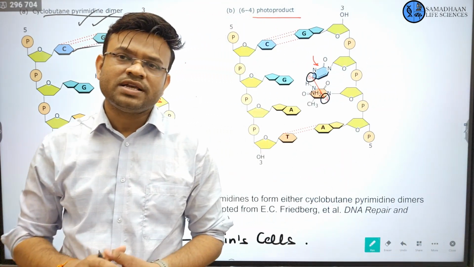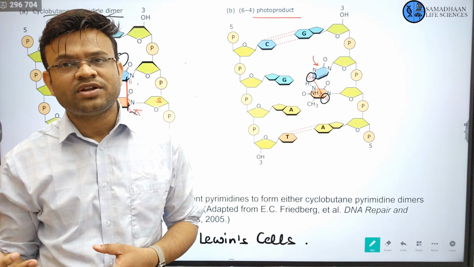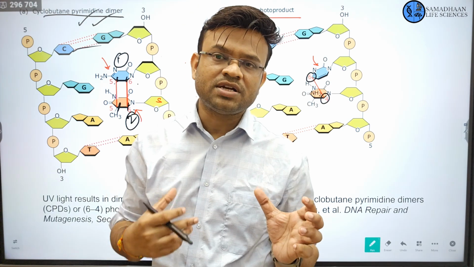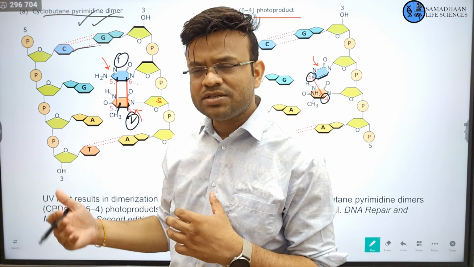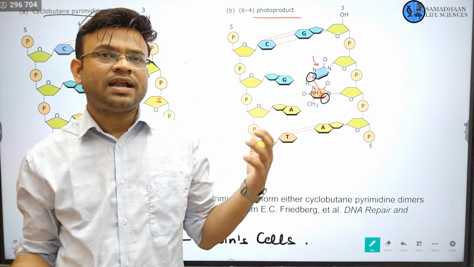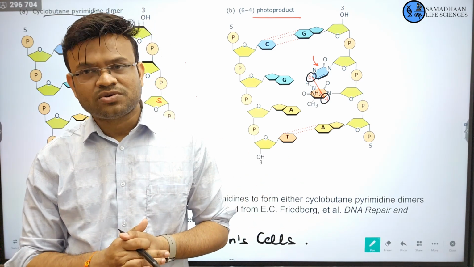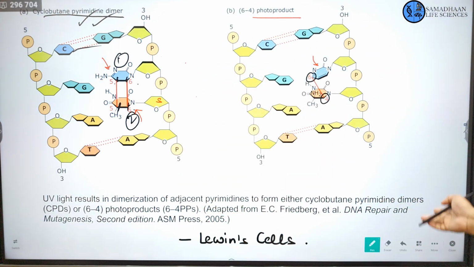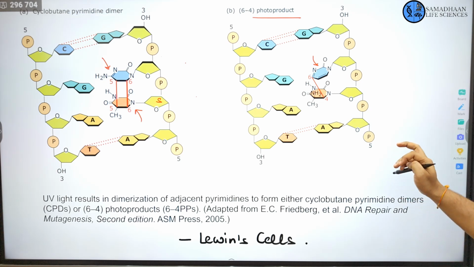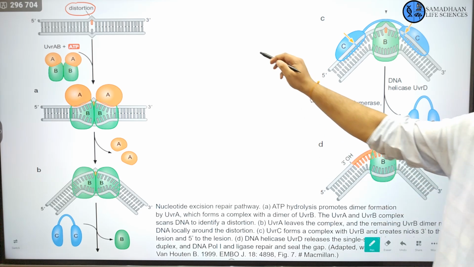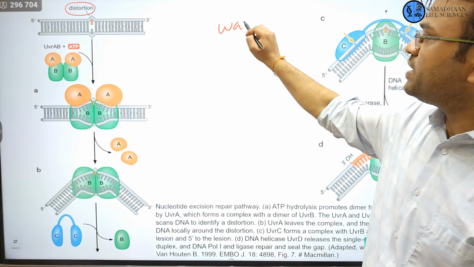In general, I have already said in the first slide itself that whenever you hear that a particular chemical mutagen is interacting with the DNA, then majorly nucleotide excision repair is used to treat it. At times, pyrimidine dimerization is also treated by nucleotide excision repair itself. So I believe you would have understood this. We can move on to the next slide. Now, this image is taken from the famous book by Watson and Crick.